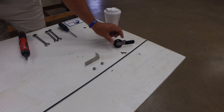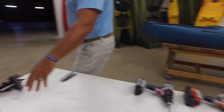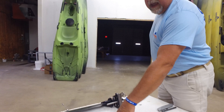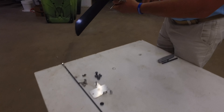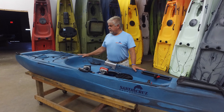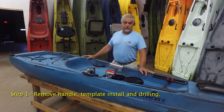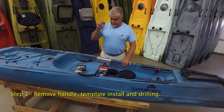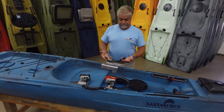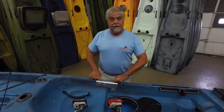Next we're going to go over the hardware package and parts you'll receive in the kit. We have an updated rudder control system — you probably have the old style with two sides; we've updated it to a single push-pull system. The kit includes the new cable, a backer plate that retains the cable, screws to hold the control lever, hardware for the backer plate, your rear captivating plate, sundry hardware, and a rudder system with an attached plate.